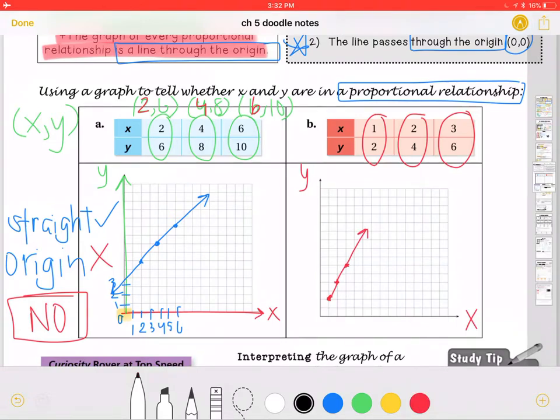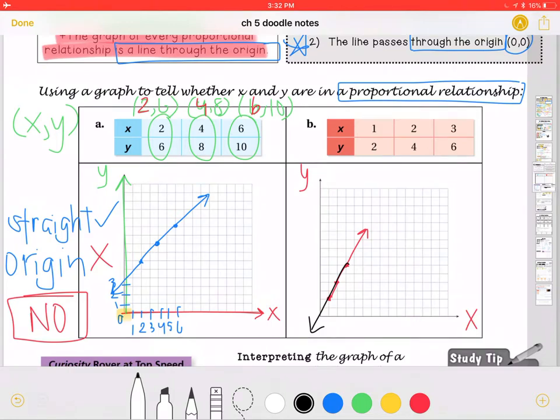And now you need to determine, would it go through the origin if you extend it? Now, you might not be the best at extending it, or you might take a line and go, whoop, and curve it, and you don't even know that you're doing it. And you might have done that over here, like, oh, look, it can, right? Well, no. So be careful, okay? A tip that I want to give you is that you could look at your table and it will help you determine whether or not it'll go through the origin.